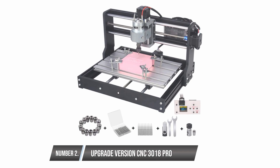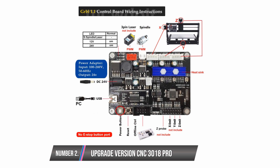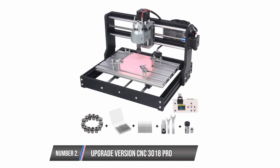Upgrade Version CNC 3018 Pro. This CNC machine comes with an English manual where you can read the instructions regarding assembling and use. It features an offline controller that a beginner can use, and you can extend the storage space by inserting an external micro SD card. You can also control the functions of the fan and spindle manually. It comes with the software, online instructions, and mechanical parts such as the stepper motors, control board, and frames. However, this machine can't engrave on hard metal, but will work on other materials like PVC, acrylic, PCB, and plastic without any hassles.